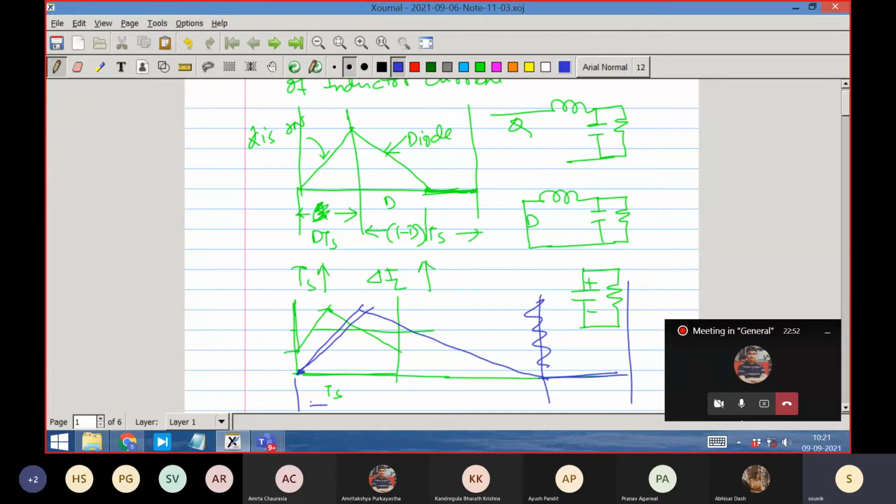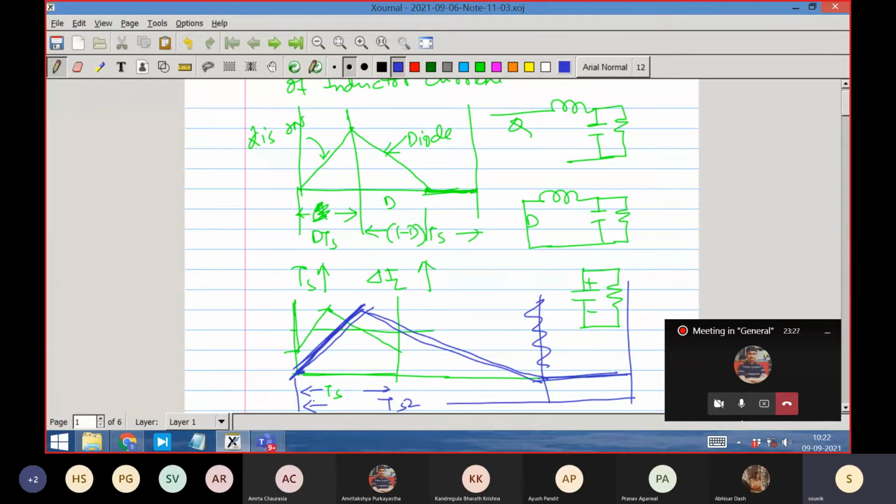So you have increased the TS too much, TS2. Then you will see that the ripple increases so much that it will now go into discontinuous conduction mode. This is for TS low, means high frequency, and this is for TS high, that means low frequency. So this thing can happen with changing frequency, even if you are not changing the load. One of the reasons it can happen is if you change the load.